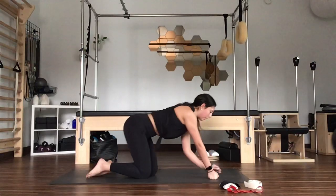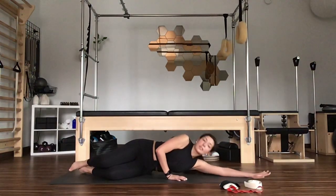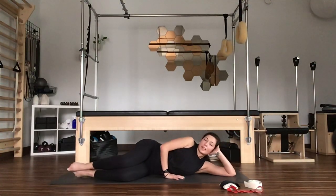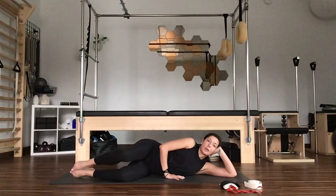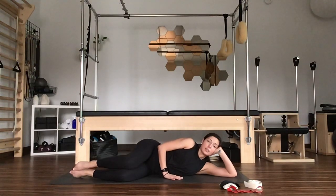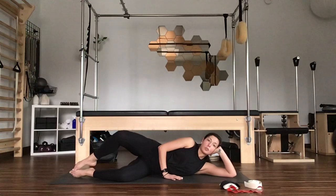Lower the knee. We're going to flip back over onto the left side. Again, you can be on your elbow or resting down on your arm. Head can be propped up. Stacking the knees, making sure those knees are slightly forward of the hips. Toes are going to stay together as you rotate that right thigh to the sky. And lower back down. If you have the Versa loop, and this is a point where you want to put it on, it goes just above the knees on both thighs. So you're finding a little bit extra resistance if you have that loop on.